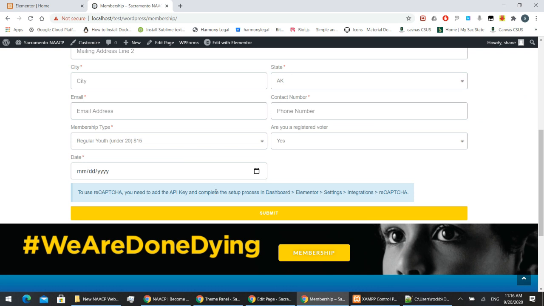So first name, last name, all the information you wanted, dates. This little part right here is like that human test you get when you submit forms, where you click the box to say I'm human, or select which images are bikes or something, to prove you're a human and not a computer.